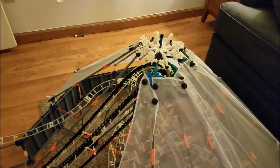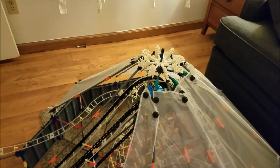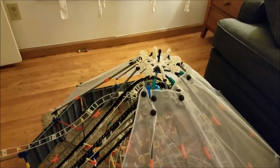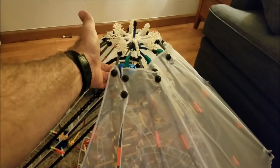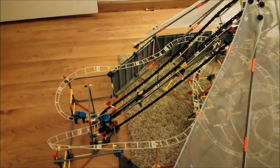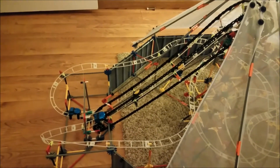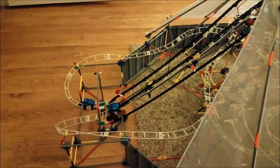Not that it loses energy, but that the energy is being converted into sound, thermal energy with the track, and motion energy as the car pushes molecules of air out of the way. But it converts that into motion energy. And as it travels down, right there, at this point, when it's going its fastest, but it is at the lowest point of the track, it has the most kinetic energy or motion energy and the least amount of gravitational potential energy.